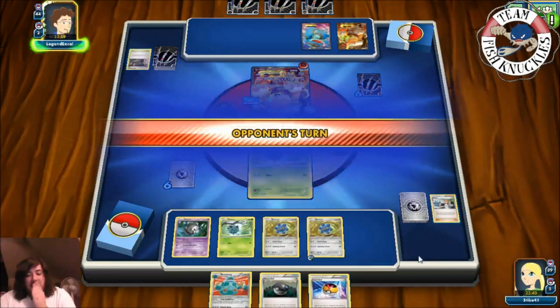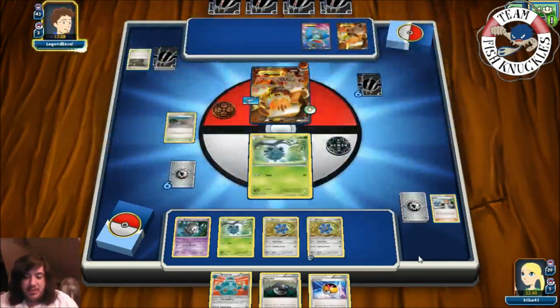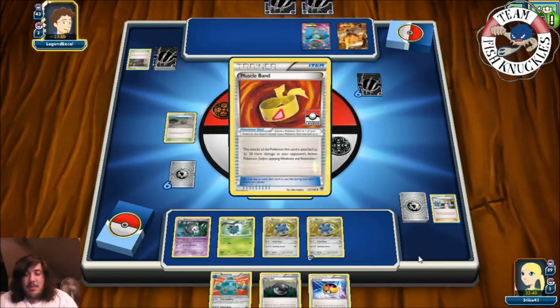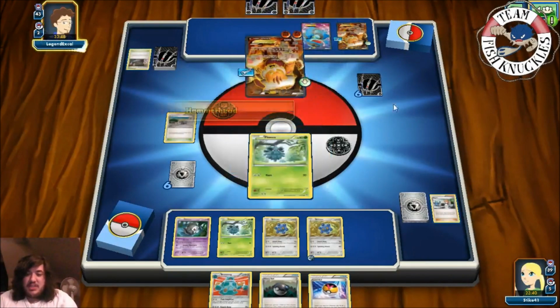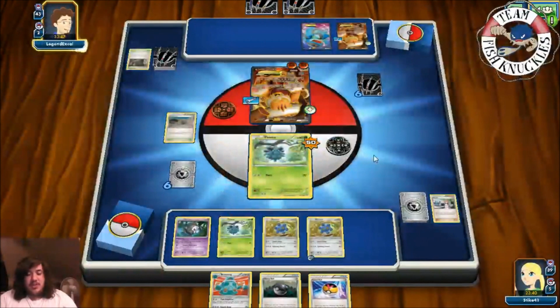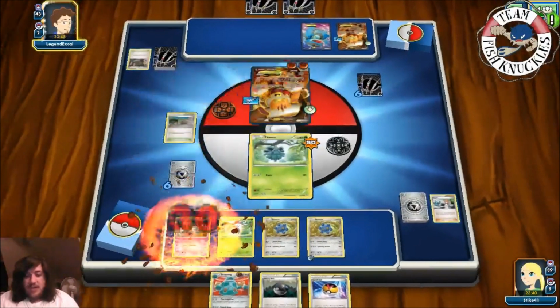Next turn, we got a Heavy Ball. We can search out another Bronzong. We can search out a Pinecone. There's a lot of different options. We see a Fighting Energy go down to the Landorus. A Muscle Band going onto the bench Landorus. And we see a Hammerhead doing 50. And where's that 30 damage going to go? Alright, to the bench Duskull.